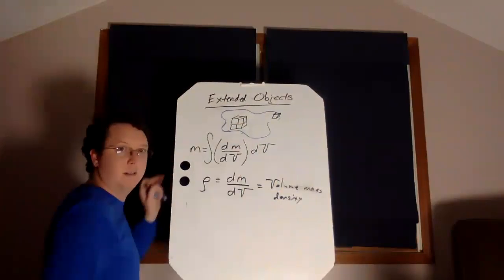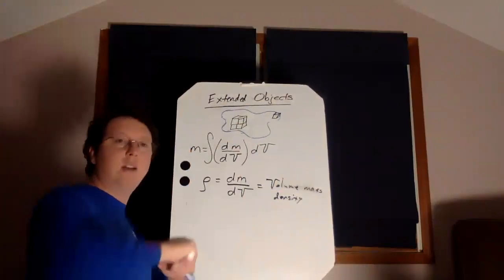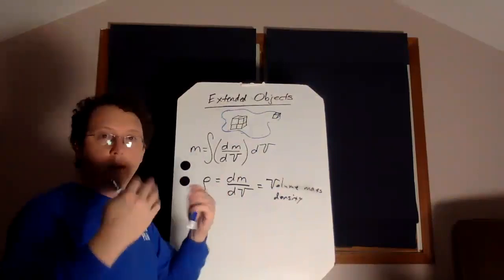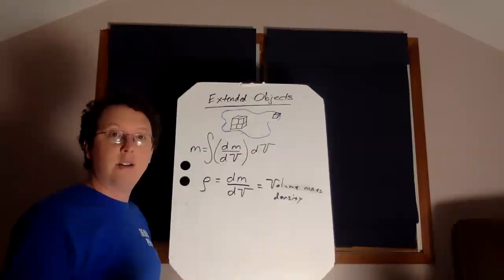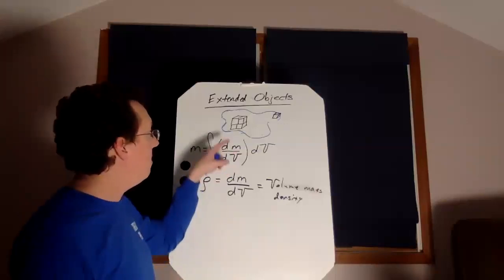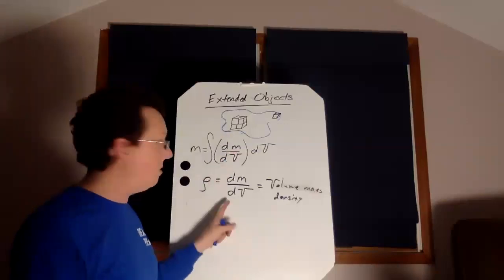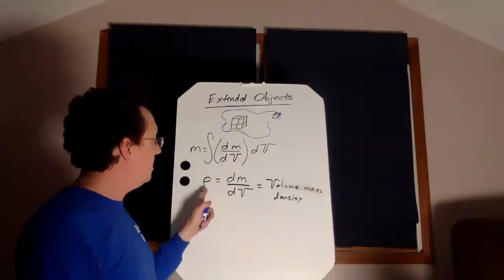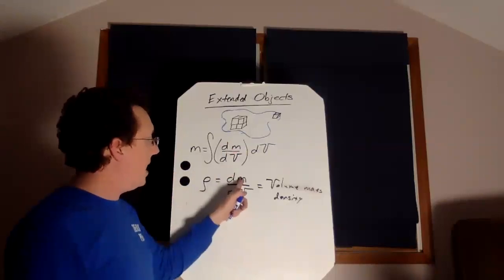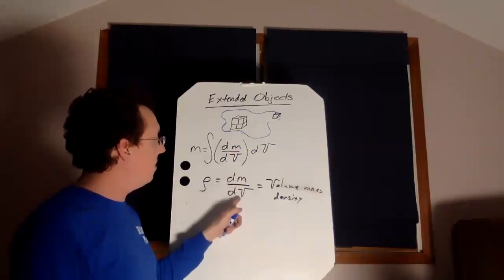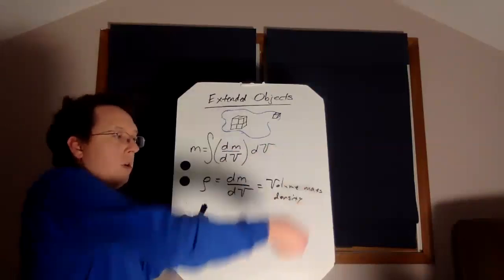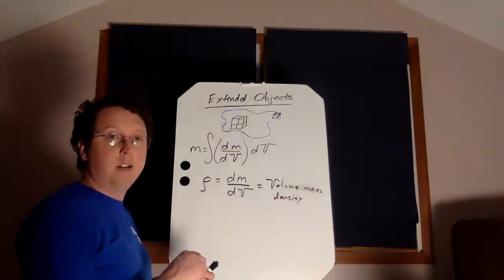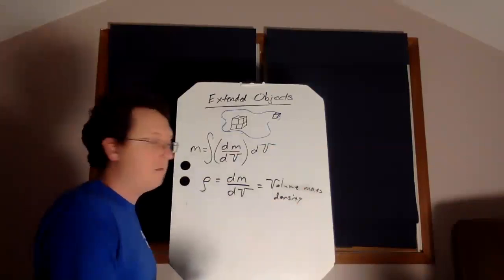I don't know. They have 3D printers where you can change the materials as you move around in your volume, and each little blob has a different mass. So the density varies as you move around. And when the density varies, you can't just say density is mass over volume. You have to use this formula. What you can think of it as is the rate of change of mass as you increase the volume. So it's saying if you just add one more Lego piece, basically, what's the rate of change in the total mass as you add in one more Lego piece?